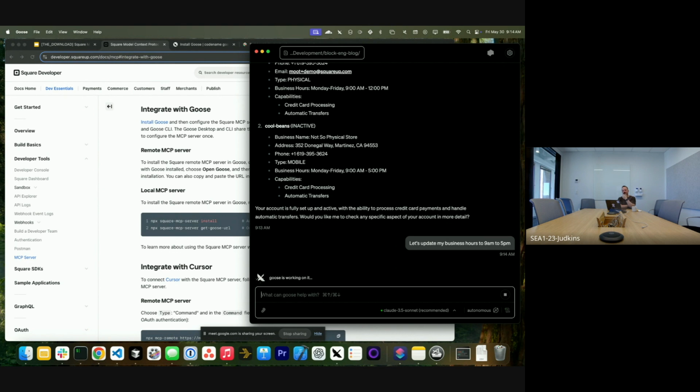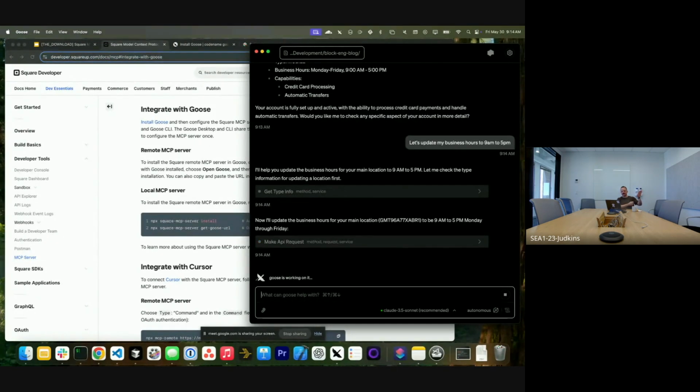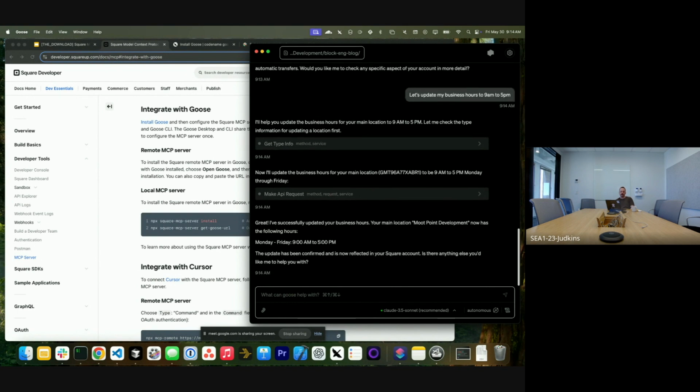And it's just going to go and figure out how to actually run through the various calls to make that happen. And I know that for this particular hackathon, this isn't the most interesting of the types of tool calls, but you have to remember that you can actually make any kind of changes that our APIs offer, and the LLM will actually go figure out how to run those for you.